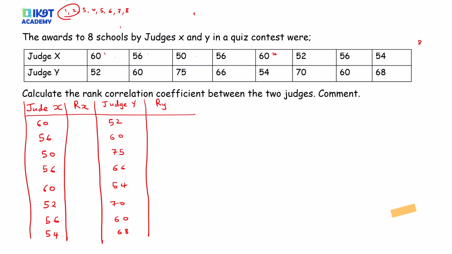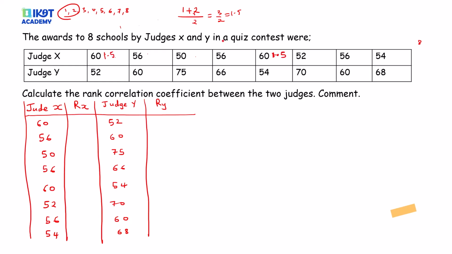But we can't call this person 1 and call this one 2. Because just imagine it was you and you had the same mark as someone. Now they want to maybe say they are the first and you're the second. So now these people would have to attain the same position. How do we do that? We say 1 plus 2, because there are two people who have that position, divide by 2. So this would be 3 out of 2, which is 1.5. So this one is 1.5, that's his position. That's also the position of this one.